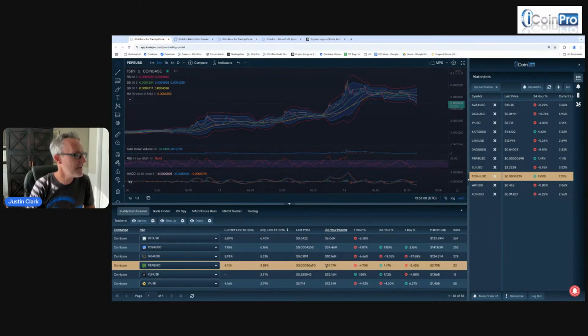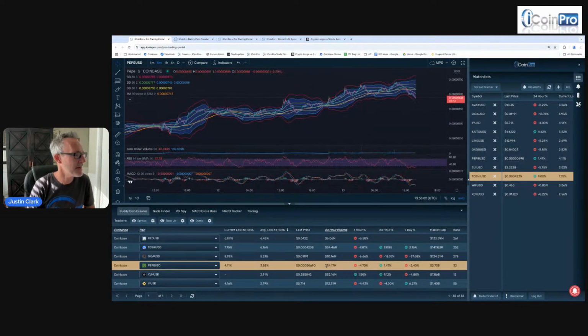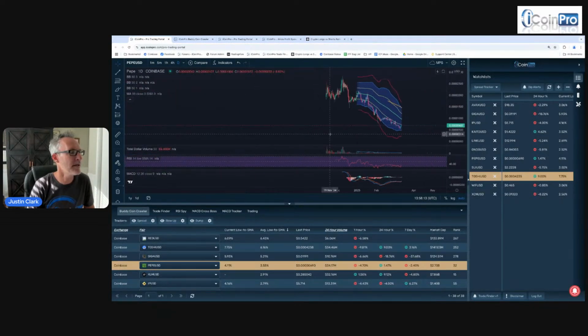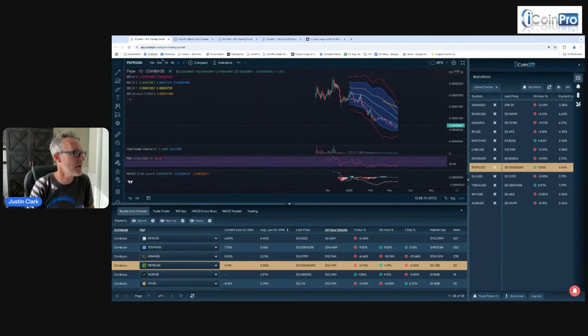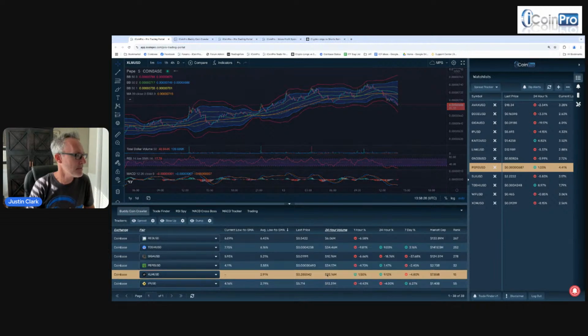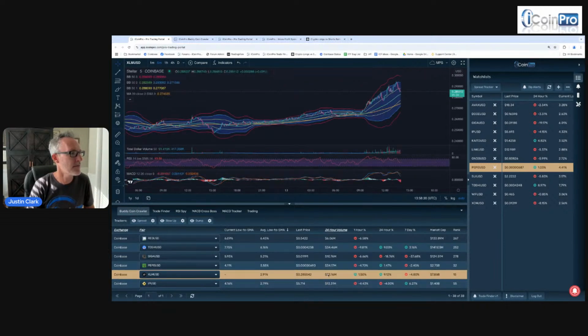Other than that, maybe Pepe. Pepe, I'm always like, ugh, such a meme coin, crappy thing. It's moving. It's got some volume. It's pretty well down and down and down since it launched on Coinbase. So if that does a good big dump with good volume, I might let it do 1 or 2 dip sequences before I start getting busy with it. But anyway, if it does a good big dump with good volume, then that could be fun.